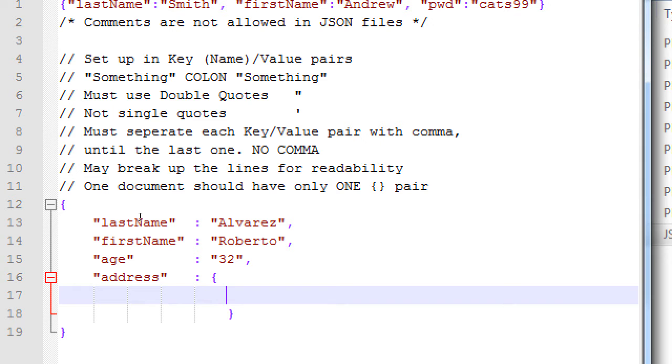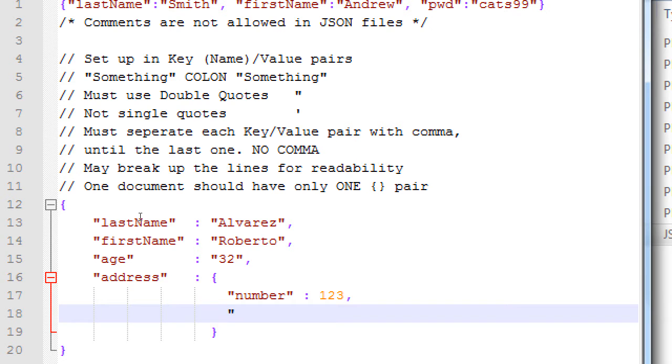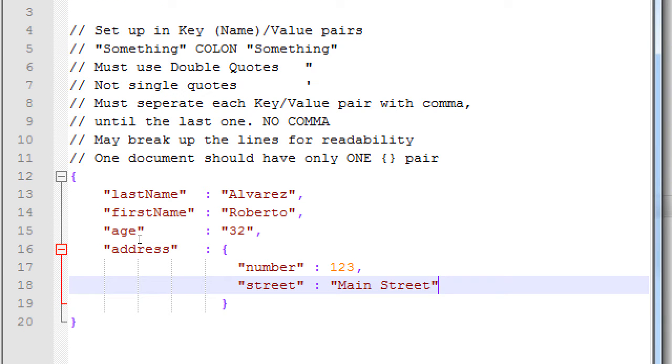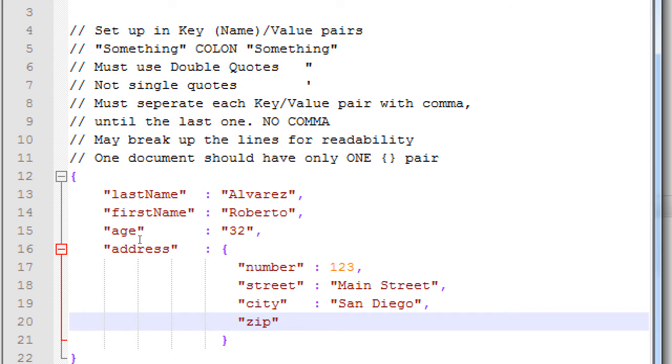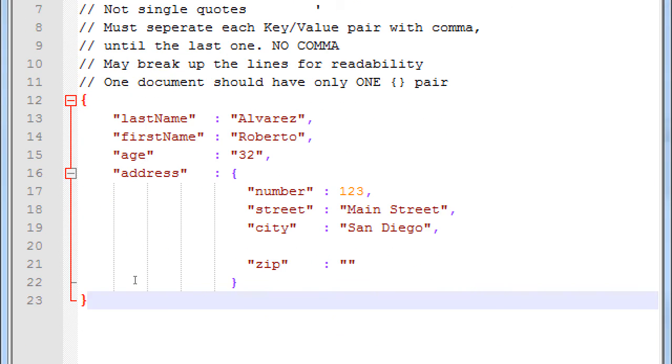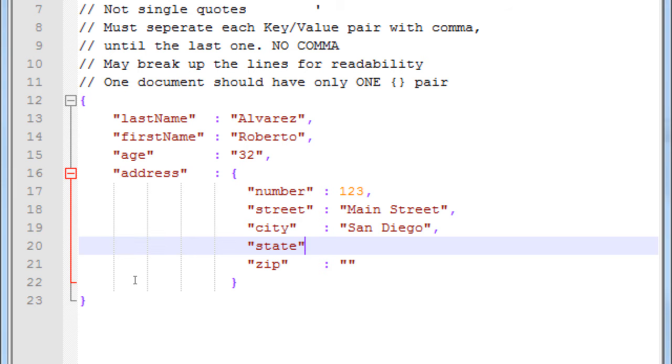Here I can set up then to say number. Because it's a number, I can write, you know, 1, 2, 3. I'll explain why not quotes in a moment. Comma, street, name, street. What are the other items in the usual address? City. City, and zip code. City, state, zip, yeah. So I'll go back on that. State. Just do CA, California, whatever, and then zip.